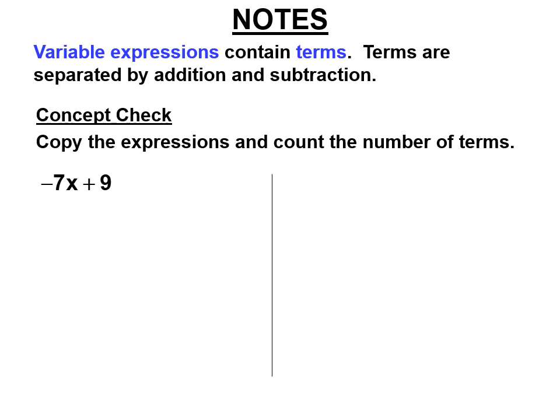All right, so these are variable expressions and they contain terms. So we're going to learn a lot of vocabulary today, first lesson in a new unit. So this is an expression and there's a term, negative 7x, and plain old numbers are terms. There are two terms in that variable expression. It's a variable expression because there's a letter in it, a variable.